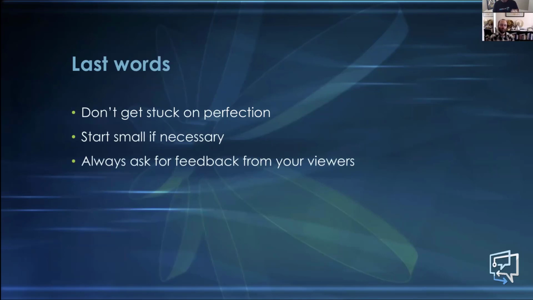And also this is a very important thing, to always ask for feedback from your viewers. That's the best way that you can create content. If your viewers are asking for something and then you deliver, they're going to love you, right? You're going to establish that relationship, the relationship that we talked about earlier. So they're going to be very, very grateful that you did.